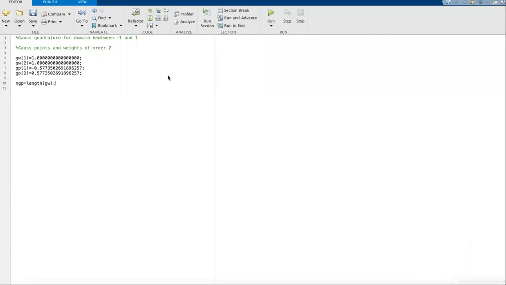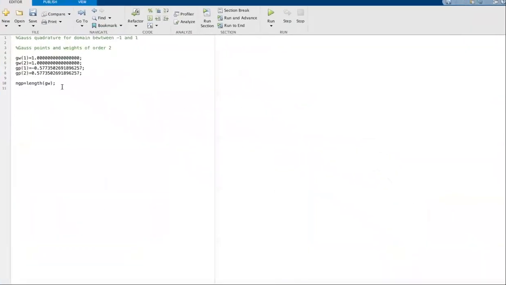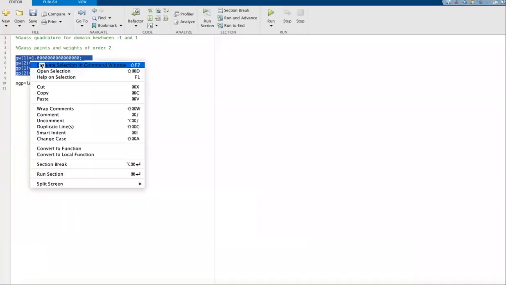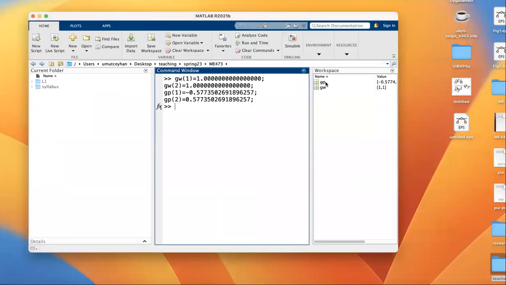Let me show you. This is the editor for the script, but you can always use the command window. You can right click and evaluate the selection in the command window. I already defined the 2 arrays, which are shown on the workspace.